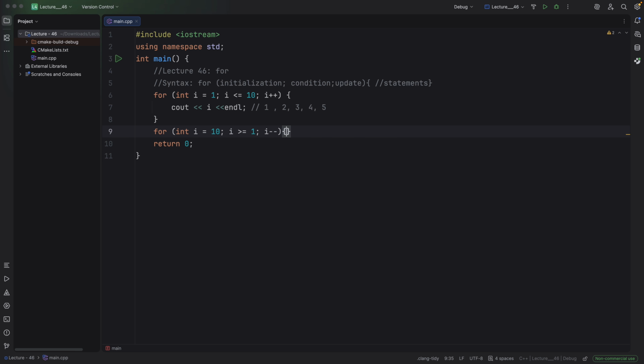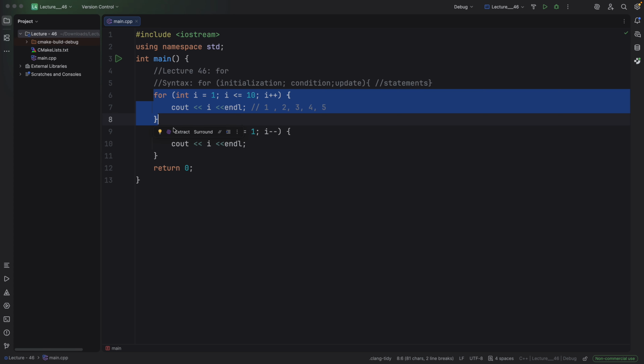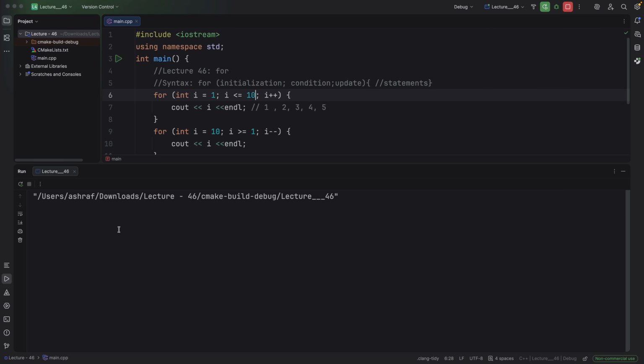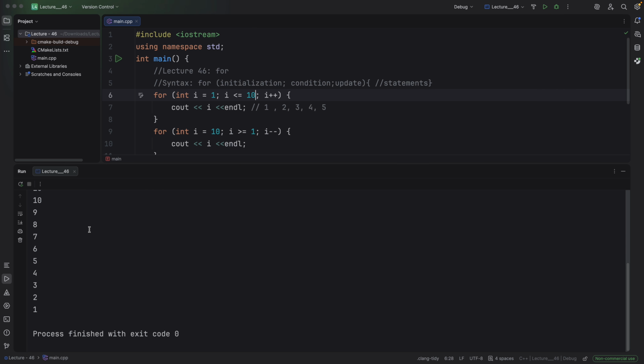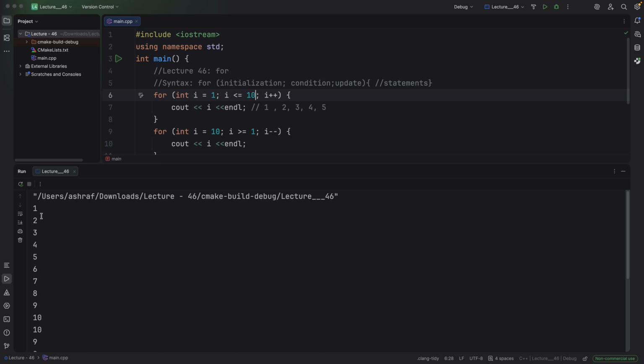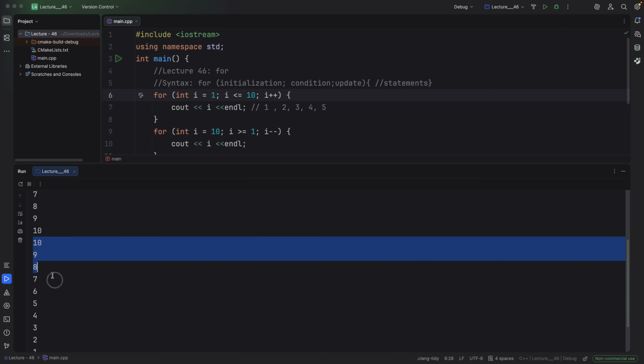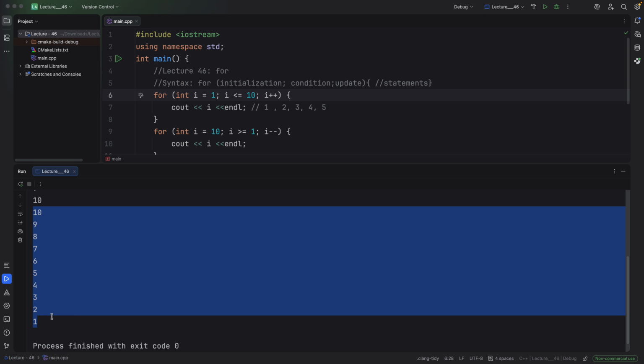Then I open the block of the for loop, and cout the i. So this is the reverse of this for loop. Let's run both of them so we can check. Yes, this is the first loop, you can see it starts from 1 till 10, and then we have the second loop, which starts from 10 till 1.